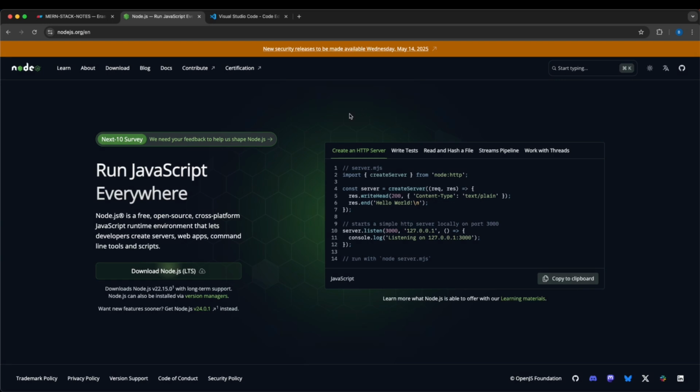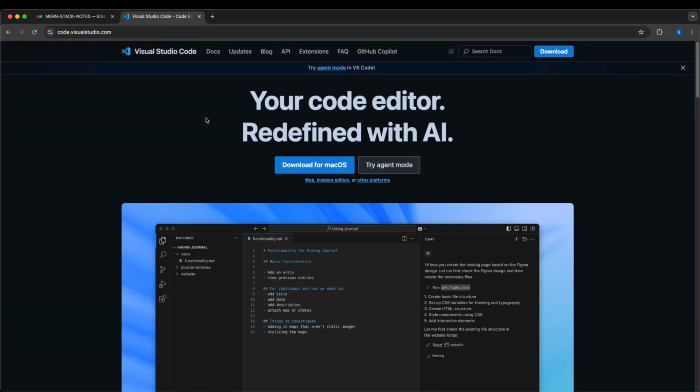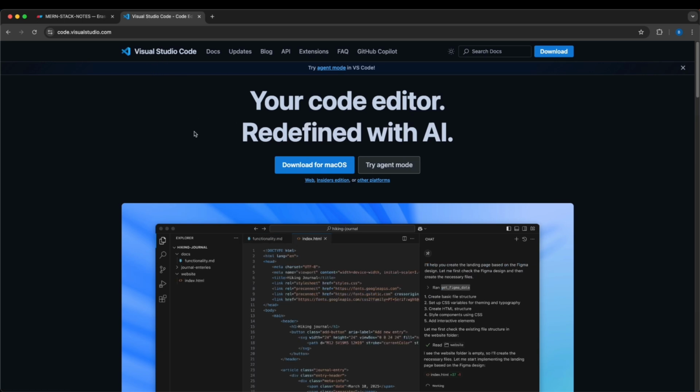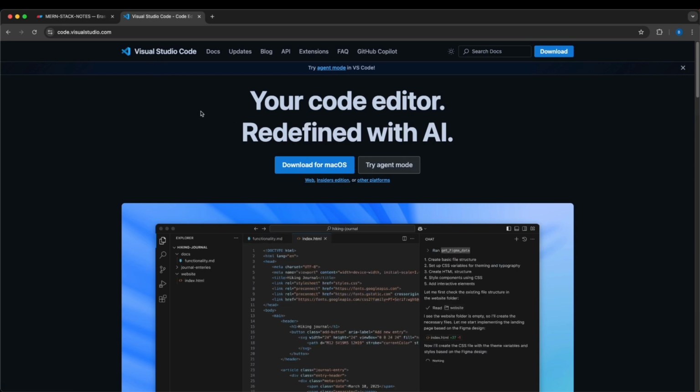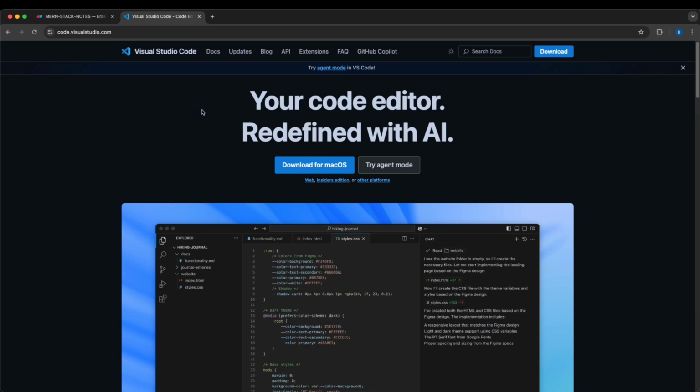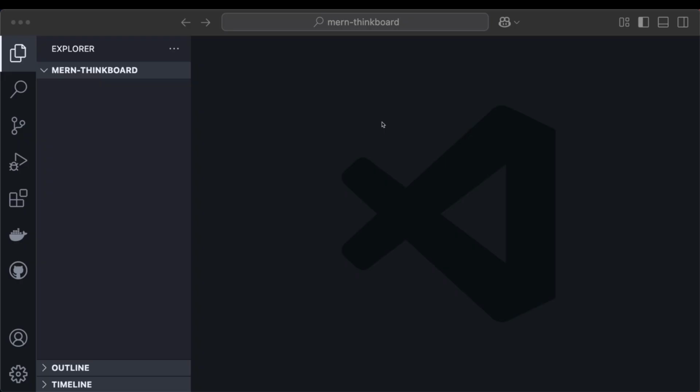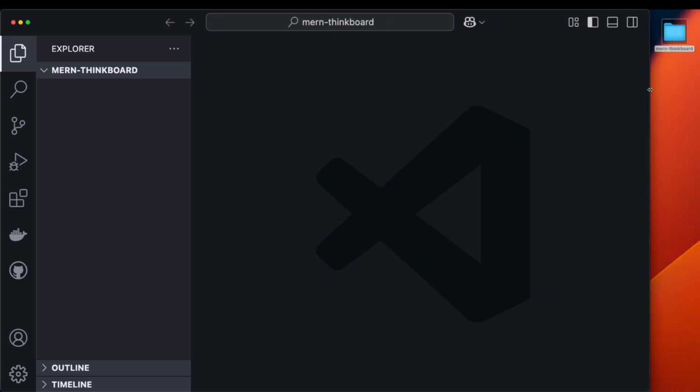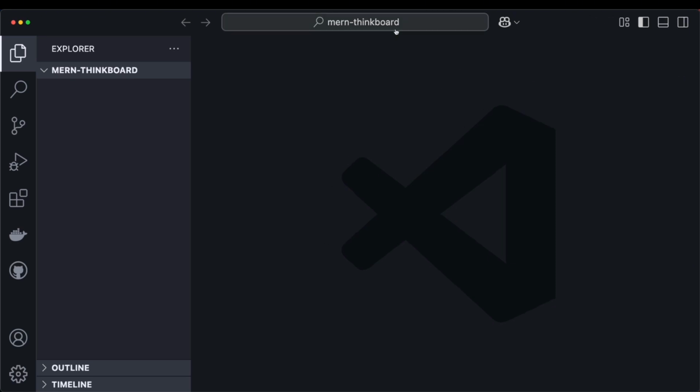Okay, so let's get started. Now, to be able to follow along with this video, you have to install Node.js. So go ahead and visit nodejs.org and download the long-term support. Once you have done this, you should be good to go. And then for the code editor, I'll be using VS Code. If you want to have the same workspace as I do, maybe you could install this or use whatever you would like to. Okay, once you have done this, just go ahead, create an empty folder on your desktop and just drag and drop it to VS Code, right? You can call this anything. This is the name that I came up with.